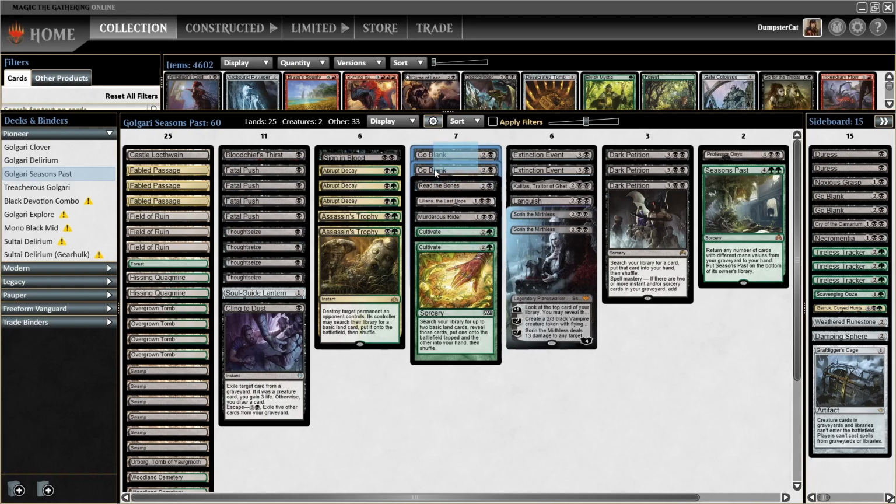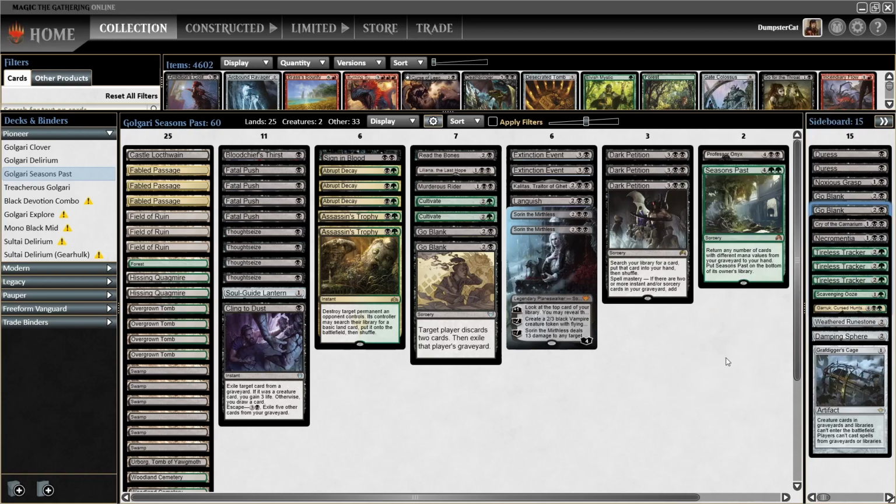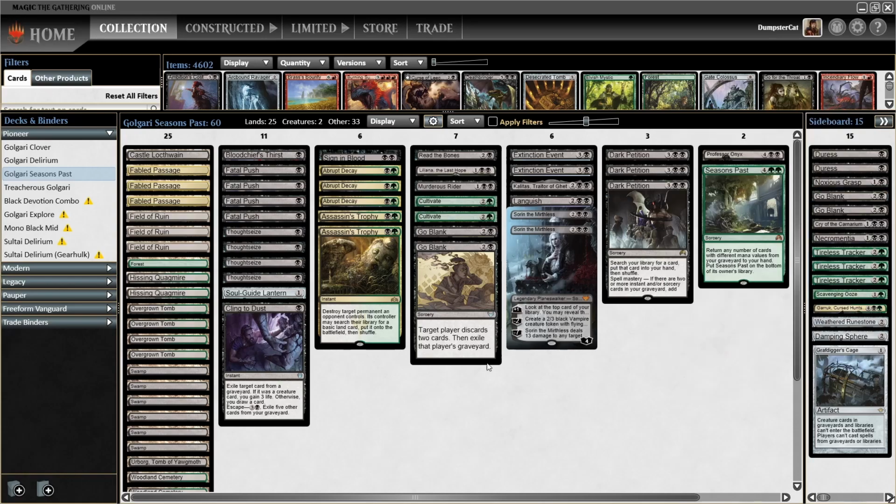Obviously Go Blank is one of the premium graveyard hate and just midrange hate, I guess, in the format. That's why I'm playing two in the main and then the other two in the sideboard. Go Blank has been just phenomenal for me. It's great against the three top decks in the meta, being Blue-White Control, Phoenix, and Rakdos midrange. And so that's why I like playing the full four in the 75.